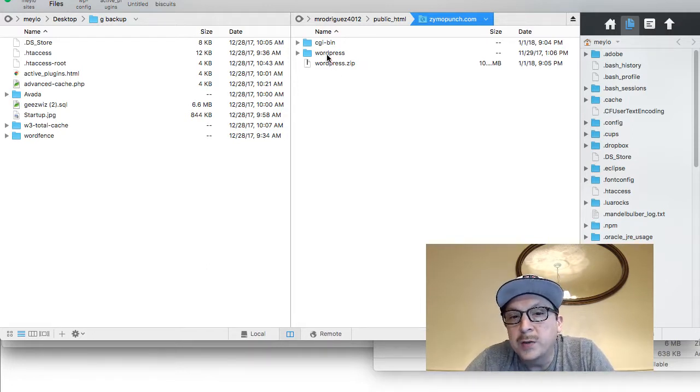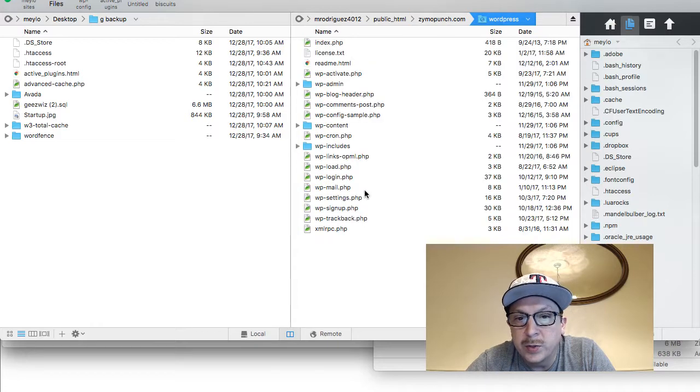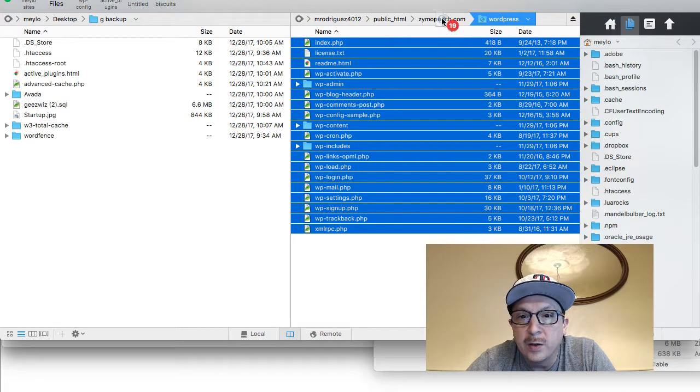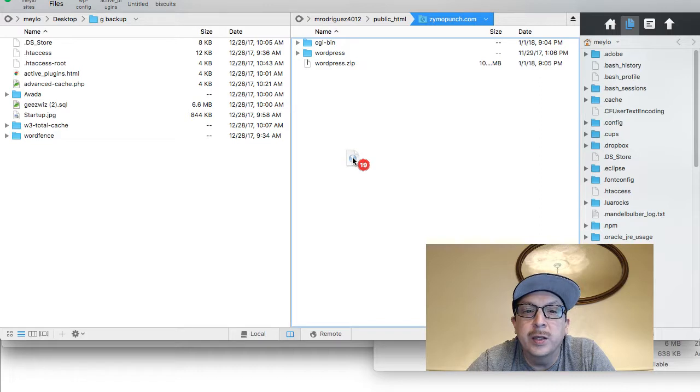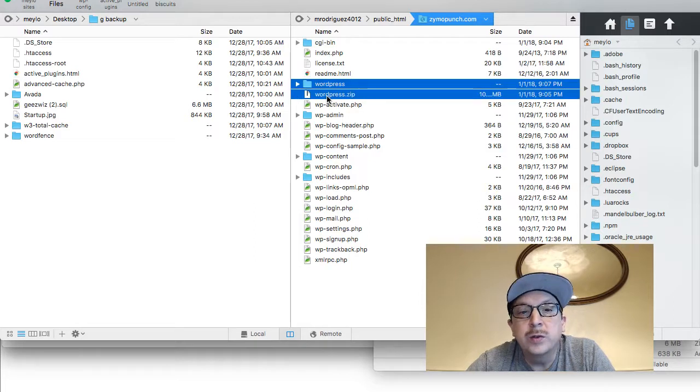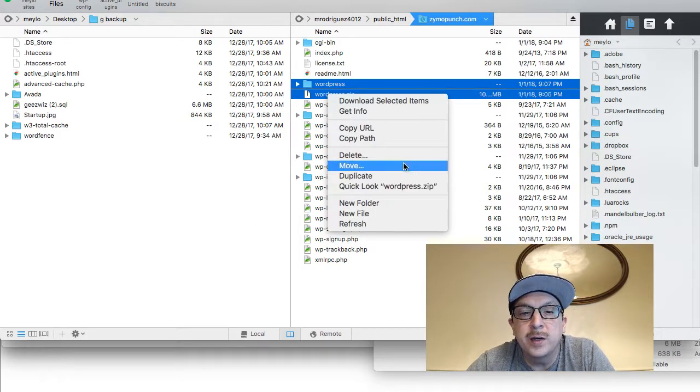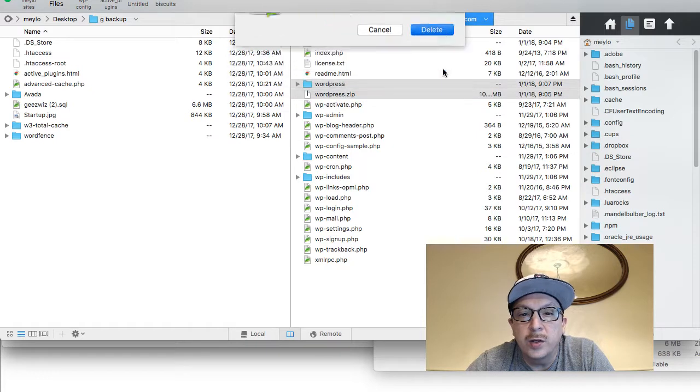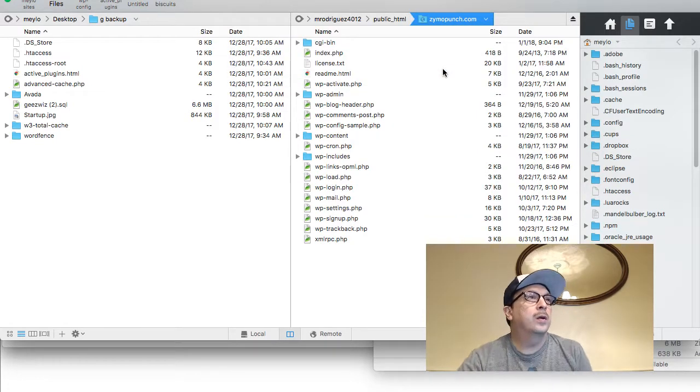Now we need all of these files at the root of this folder, or at the base of this folder. So I'm just going to do this and drag it onto the link. It's going to bring me here, and then it's just going to move all the documents over. And so we are done. We can delete the WordPress folder and the zip file, and we can move on to the next.